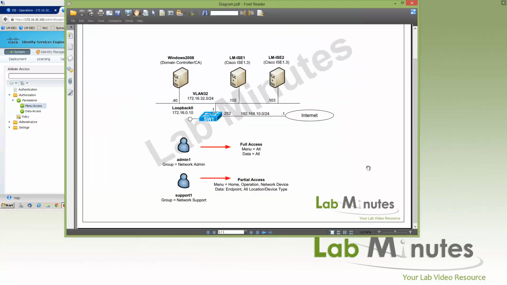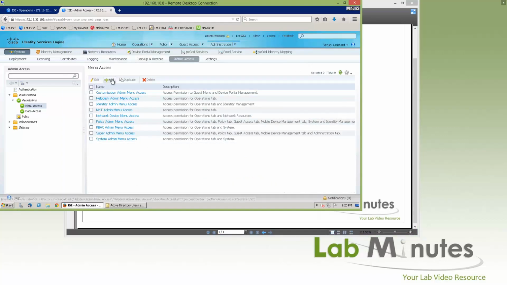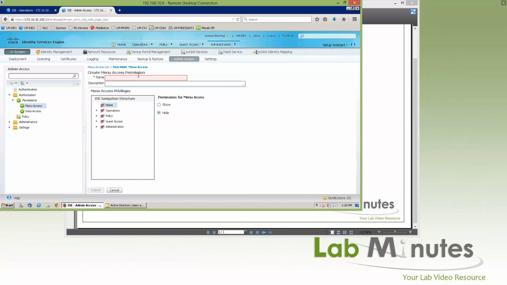But since we want to customize our access for the network support group to only allow the home, operation, and network devices menus, we need to create one called LM Network Support Menu. Here is where you can pick and choose which menus exactly you want to be available to your user. You can just select an item and then switch the permission between show or hide.